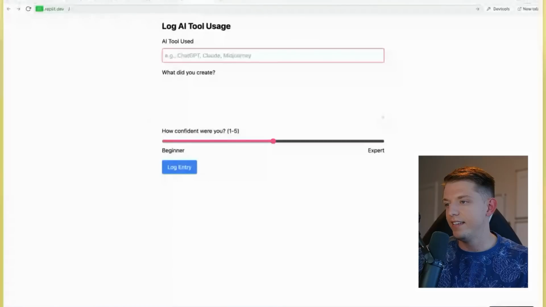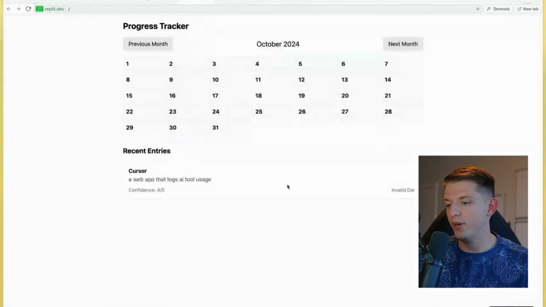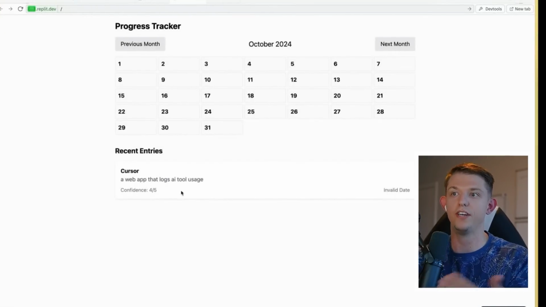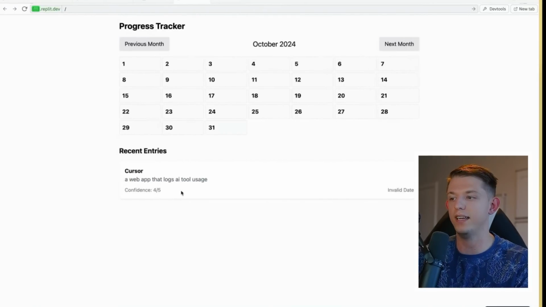And yeah, okay. Did it show us the web logs, AI tool usage, confidence 4 out of 5? What I just realized, in Excel, you can do the heat maps where it's brighter green or red based on a confidence level. We can do that same thing. That'd be really cool.